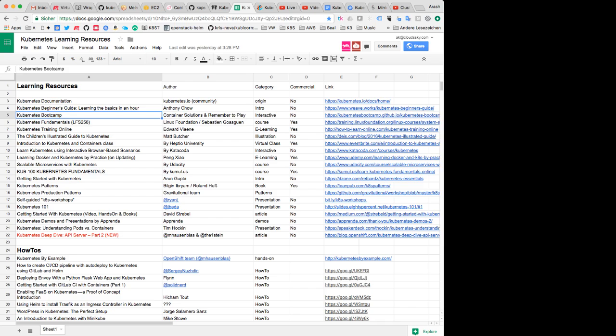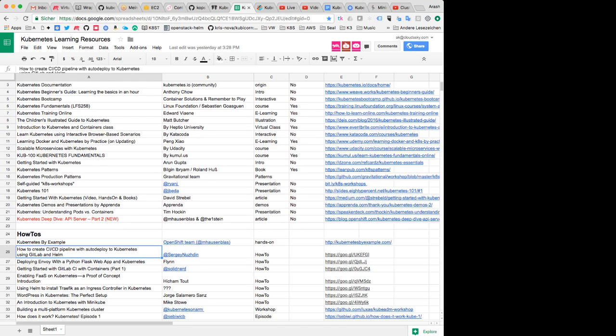And I also mentioned Kubernetes by Example by Michael Hausenblas. It's really great. It's a really nice hands-on guide on how you can create a pod by hand and deploy applications.